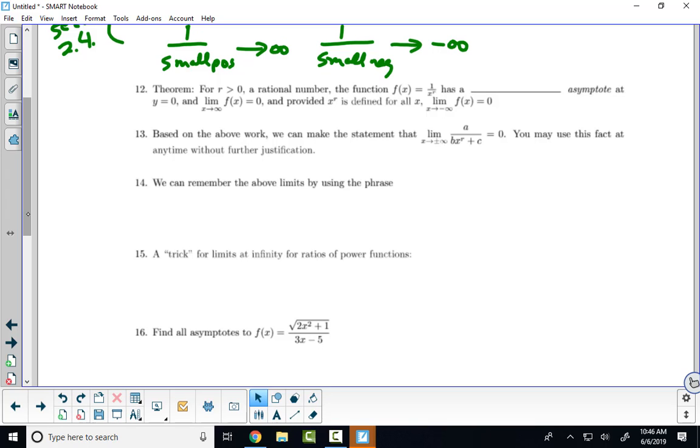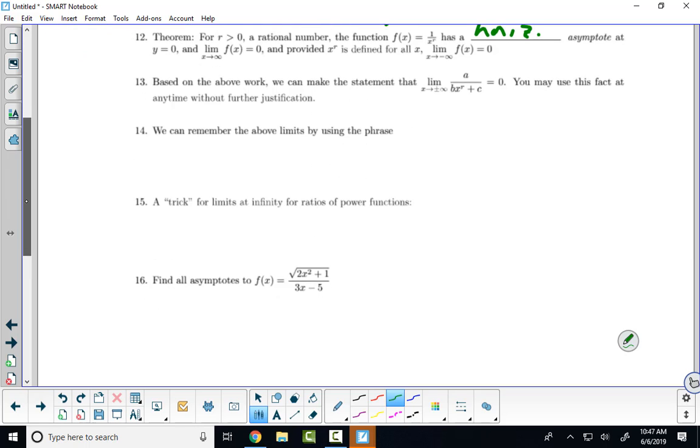0. Okay? So if I put 1 over x to the r, and I say I'm going to plug in a big number for x, what am I going to get? A small number, something that's approaching 0. That's all I'm saying here. So as x approaches infinity, or as x approaches negative infinity, that expression tends towards 0. So that gives me a what? Horizontal asymptote.